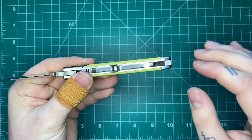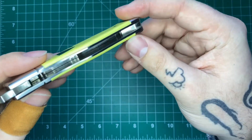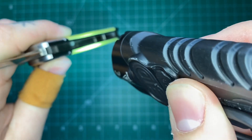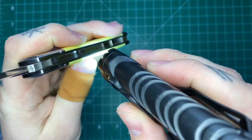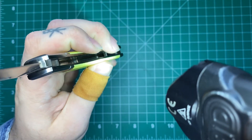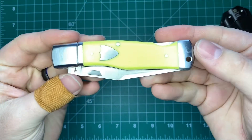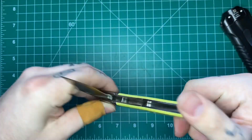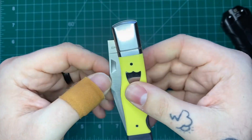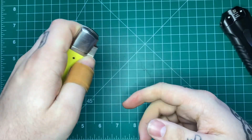Most back locks — if you've taken apart more modern back locks like a Spyderco Delica or something — you have a torsion bar inside that keeps pressure on the back spring. But this is actually using a coil spring instead of a torsion bar, which is kind of an interesting concept. If you're seeing me open this as well, this blade is thick — thick enough that they actually ground a channel into each side, a deep channel. You can use it kind of like a nail nick, but you can actually one-hand open this knife. It is very easy to open with one hand, left or right.